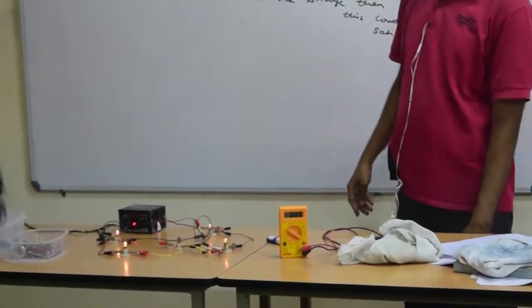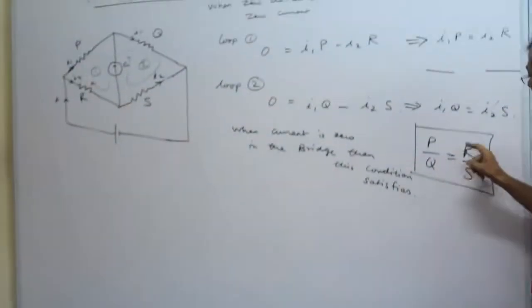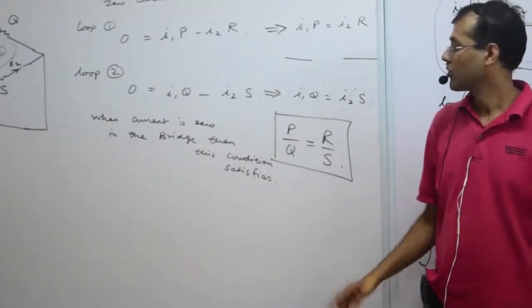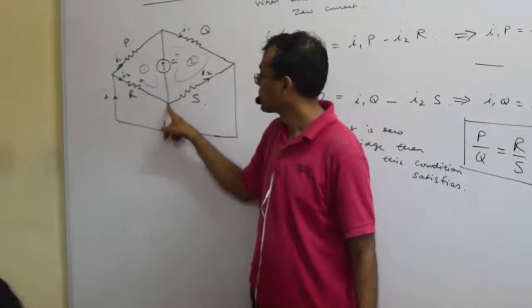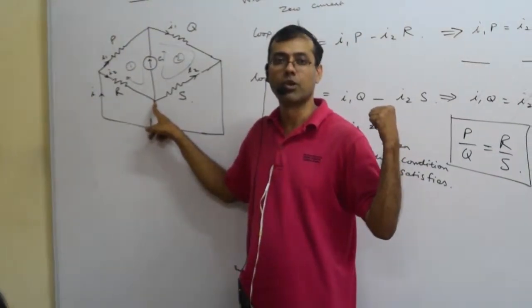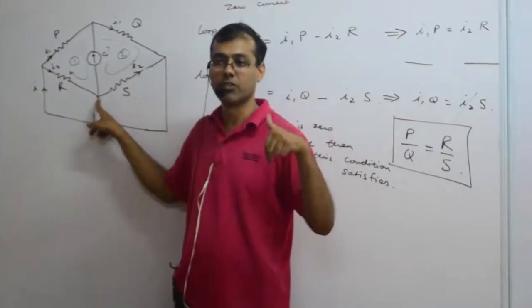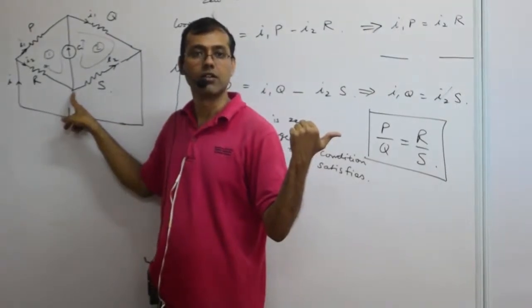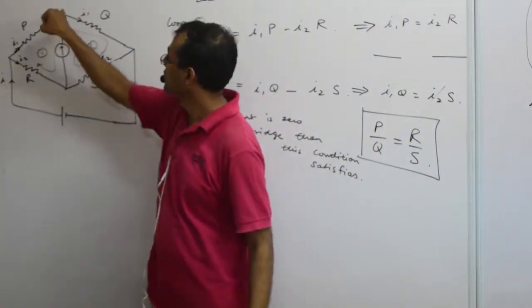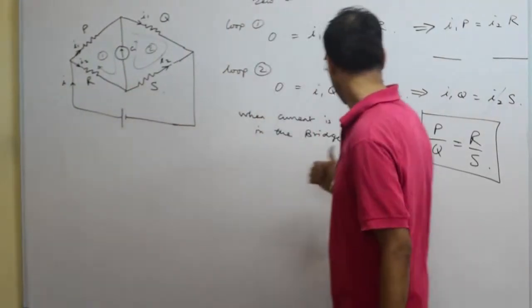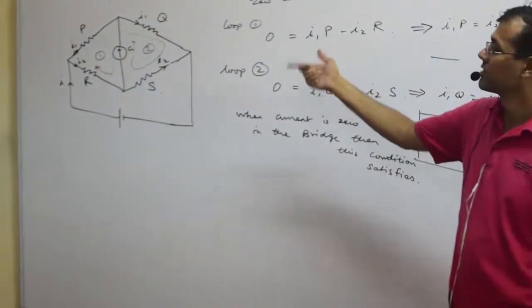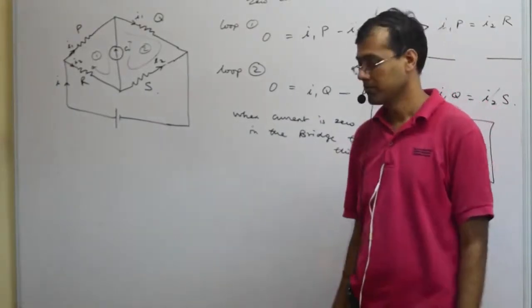Why do you think there is no potential difference? Because of this particular ratio. So because of this ratio, the potential at this point and potential at this point, already we talked about it, right? You know what is potential at a point and potential difference between 2 points, right? You know the difference. So that means the potential at this point and potential at this point will be same if this is the case. If the potential is same, there is no current flow. Okay.